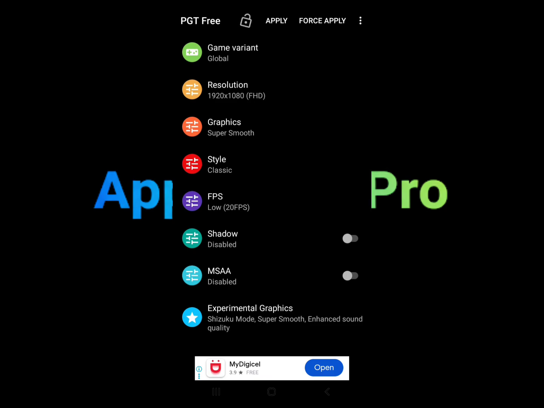So once you have done that, you tap on apply, and then that's really pretty much it. Make sure the game is closed from the background, or it's closed already. But once you have done that, you're pretty much good to go. And if it doesn't apply, you can come back in the application again and make sure you clear the background and force apply. It should work once you have done that. So that's really pretty much it for that there.